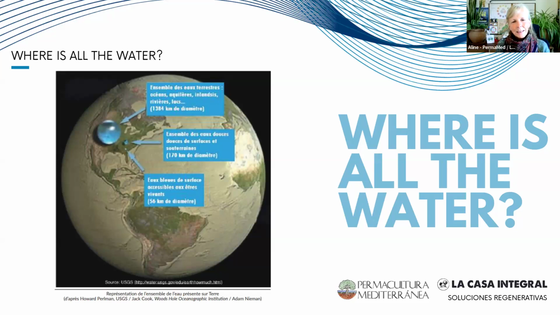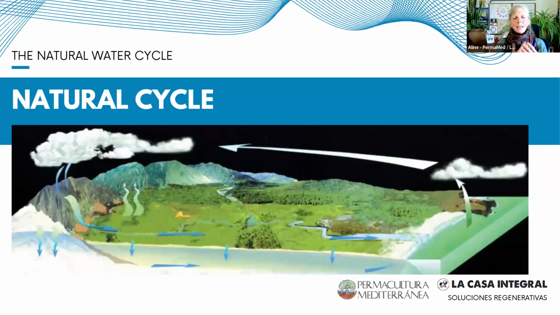So to say that water is a limited resource, yet renewable, because it keeps coming to us through the water cycle. From salt water, water evaporates, condenses, precipitates, and then comes back to us as fresh water. So this is also a confusing concept where we have a limited resource, yet renewable.